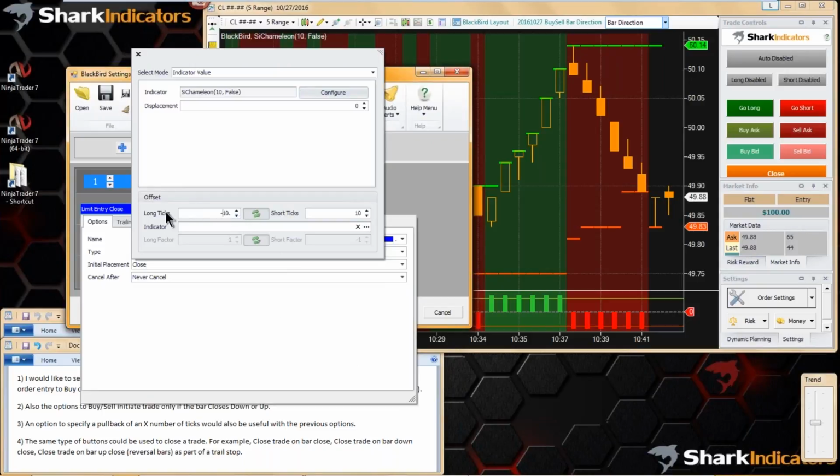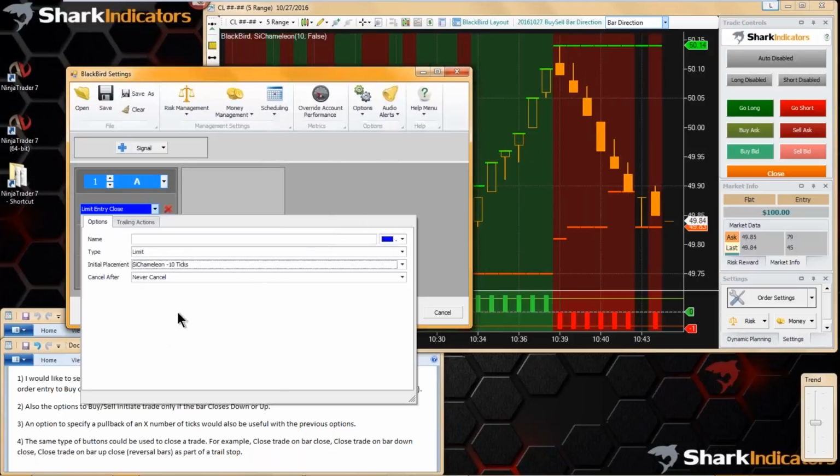For a long trade, a pullback would be negative 10 ticks from the high bounds plot, so negative 10 ticks below the green plot there, for a long pullback. And then a short trade would be the opposite, a positive 10 ticks.